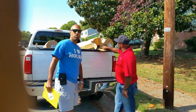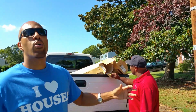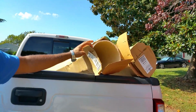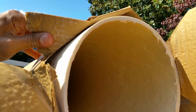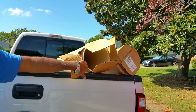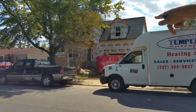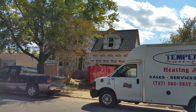Yeah. So we're out here with Mark. He's showing me the columns that are going to hold up the front porch overhang. Okay, they made that composite there? Yeah. Low maintenance. Wow. Okay. They going in today? Nah. Nice. So this is going to be where, Mark? It'll be 3 right there on the porch. So if you look on the front porch there, you see where those 2x4s are hanging. There's one there, one on each side of the window, perhaps. Yeah, pretty much on the east side of the porch, and then one on the outside.